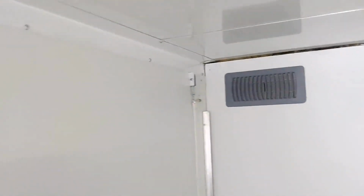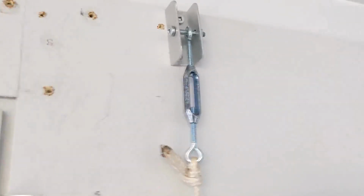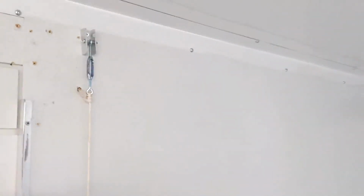So if we look at this now, it's just coming up here, the rope goes up here, and then it's going to get tied off with these little brackets, and I have 4 of them in each corner. I'm still working on how I'm going to fasten them or do a nicer knot. But what I did on these ones, I did turnbuckles so that if I need to do a slight adjustment, I can, because remember the rope goes across, so it'll tighten the whole thing up.